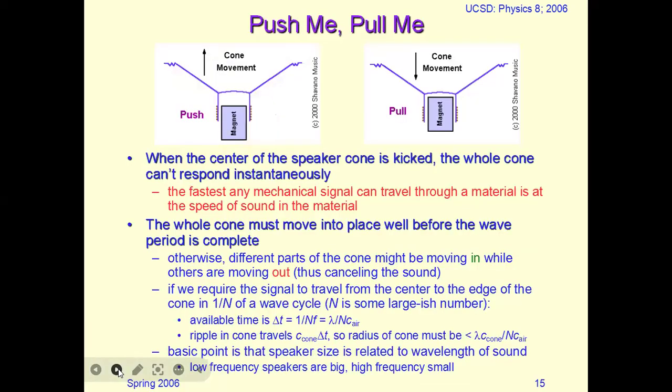Push me and pull me. Cone movement, push. This is the magnet. When the center of the speaker cone is kicked, the whole cone can't respond instantaneously. The fastest any mechanical signal can travel through a material is at the speed of sound in the material. So in this way, sound waves propagate.